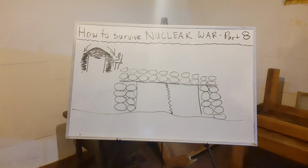But remember the halving thicknesses, guys. You're going to need dense materials. If all you have is like books and furniture and things like that, you're going to need a lot of books, okay? Remember, it takes 8 inches of books and magazines for 1 halving thickness. So to get a good protection factor, you're going to need like 3 or 4 feet of books, okay, if you plan to use books. But you can use anything.